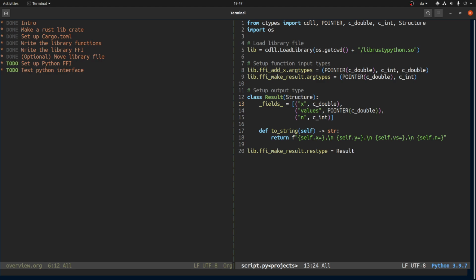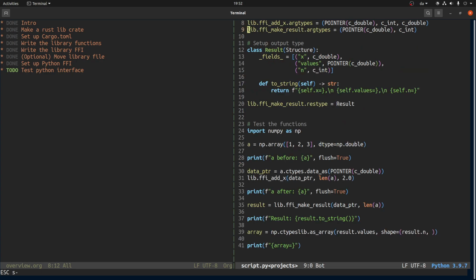So for example, we had a double and then we had a pointer and then we had an integer. So it's very important that we have the double, the pointer and the integer in this order here on the Python side. If we somehow mix them up, then the result will be gibberish or quite possibly give you a segmentation fault. I also have this helper function, which will be good later, that just lets us look into this type. And then once you have defined the return type, you set this restype attribute on the library function.